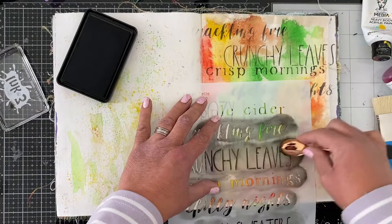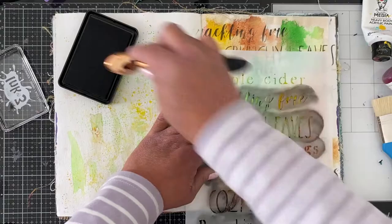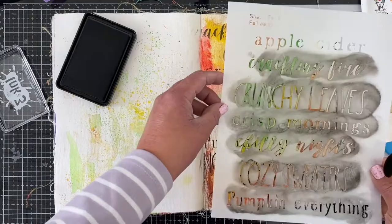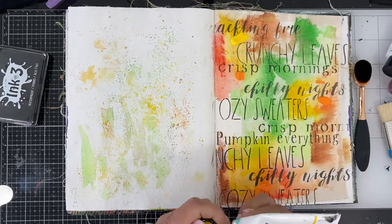It didn't get nearly enough use as I wanted it to, so just to create a bit of texture and background and all of those beautiful words that remind me of fall, I'm just inking them onto this background that I totally forgot to film — but it really gets covered up in the end, so no problem at all. What I did was I used some Neo 2 pencils or crayons and created just kind of a watery background of color, but you'll see that I cover that up. The one stencil that we are all using, I'll pull it out in a bit.